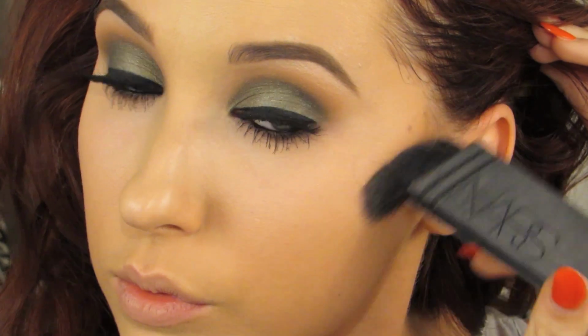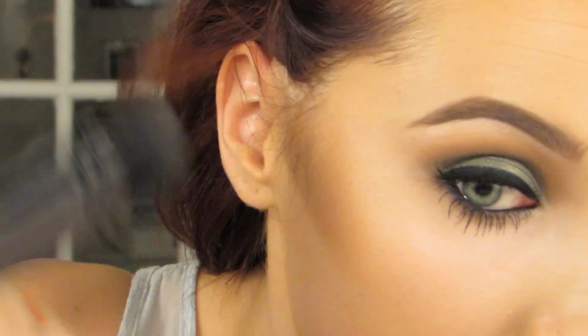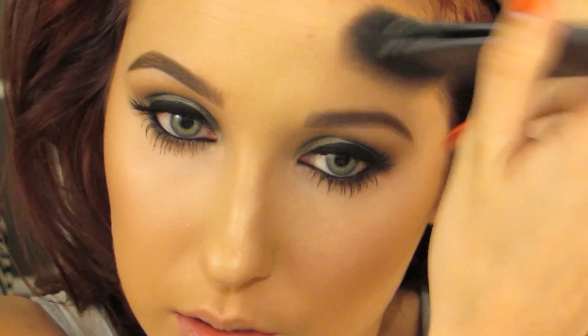I do use this NARS brush. It is like my holy grail brush. Ever since I purchased it, it's the only way I contour. You can see what an awesome, precise line it gives, and it blends out. It's just, the brush is amazing. It's one of the best brushes I've ever used in makeup, I think.